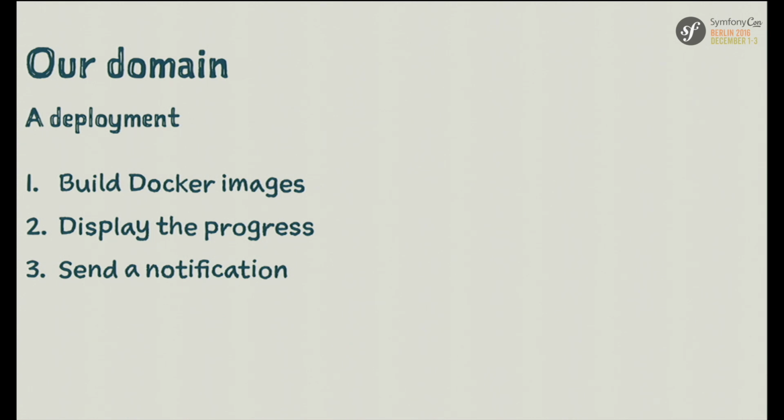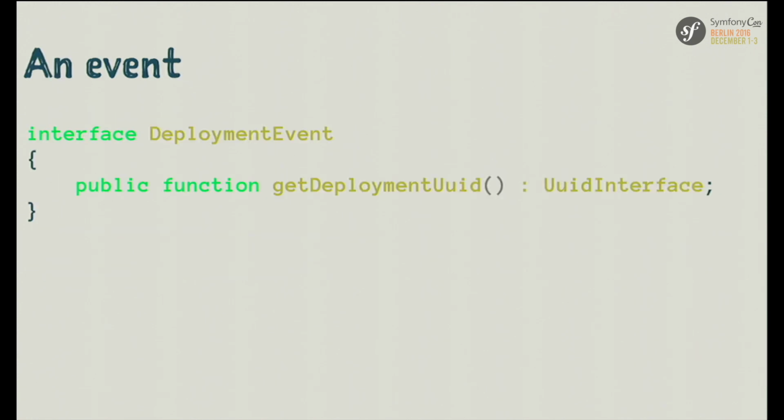Does that make sense? So first, we need to define, in terms of code, what is an event. An event is related to an aggregate root, an aggregate being actually one object, and potentially everything that will happen around this object. So in this example, the aggregate is the deployment. So an event is related to this aggregate. That means that an event needs to be a class that implements this interface, so that we know which aggregate it belongs to.